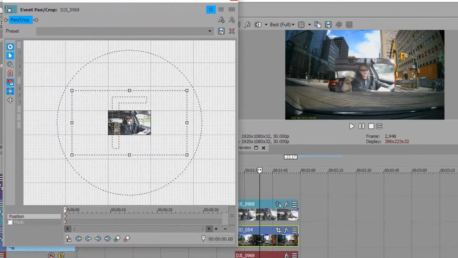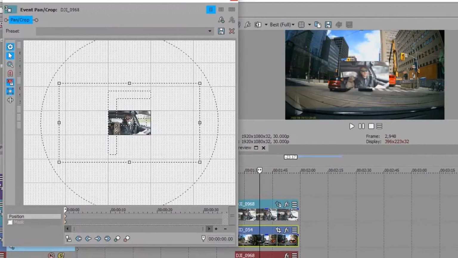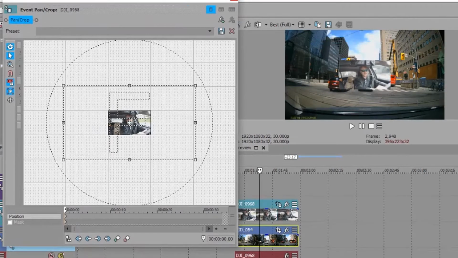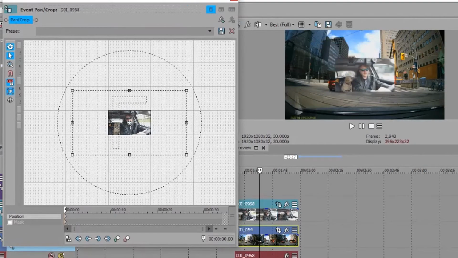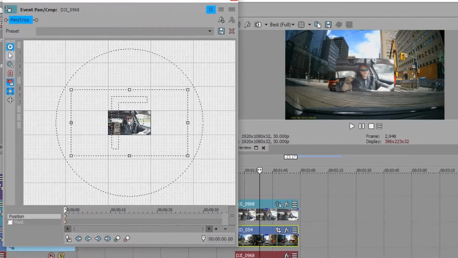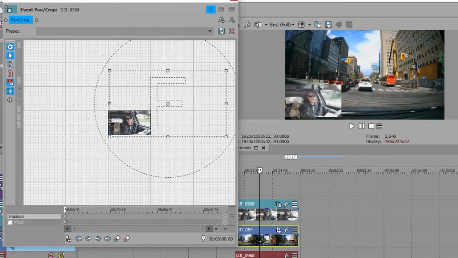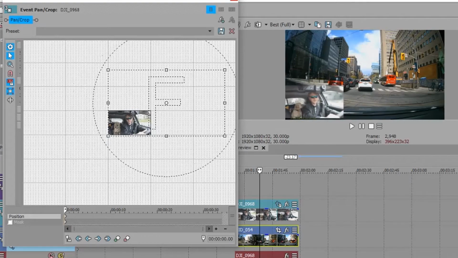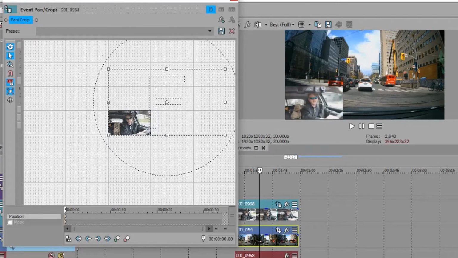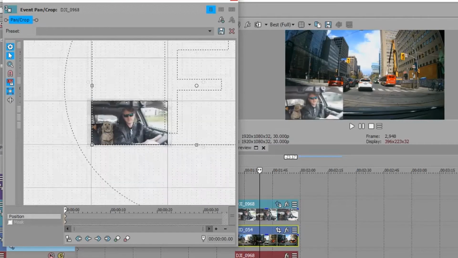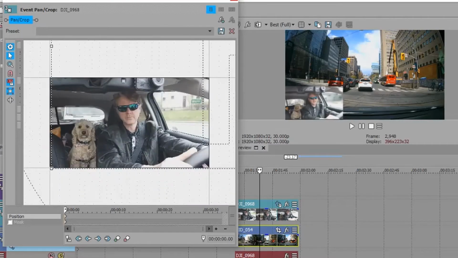So it's a relative sizing here at the arrows. I want it about that big, maybe a little bit bigger. Any one of these points will work. I just happen to grab the bottom middle one. If you keep everything lined up, it'll always go to the middle. With the arrow cluster, I'm going to drag it over to the corner. Now, I want to make this an exact position, so I'm going to scroll upwards and put it in the exact position that I want.